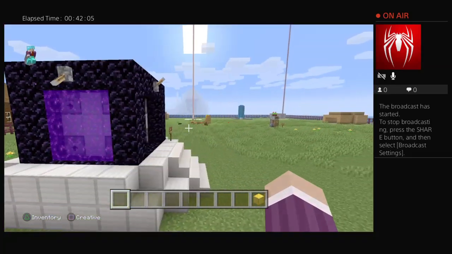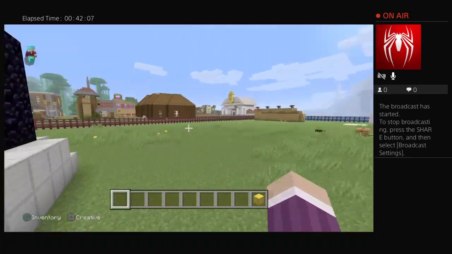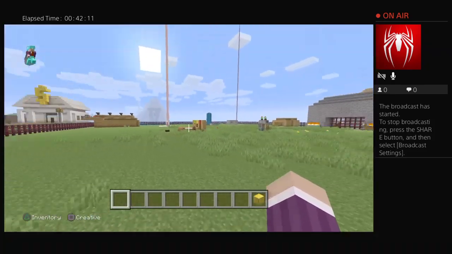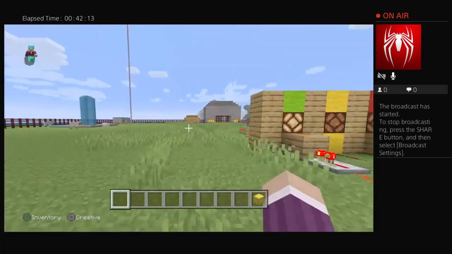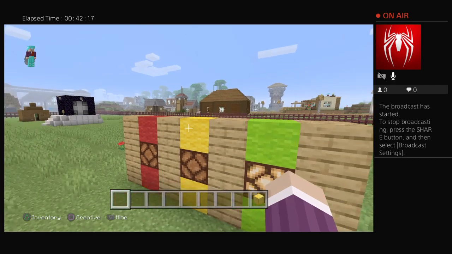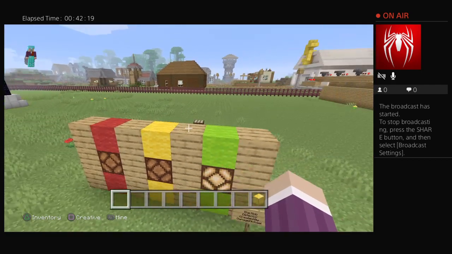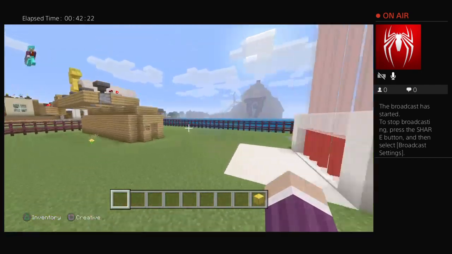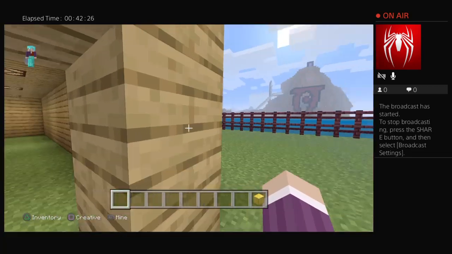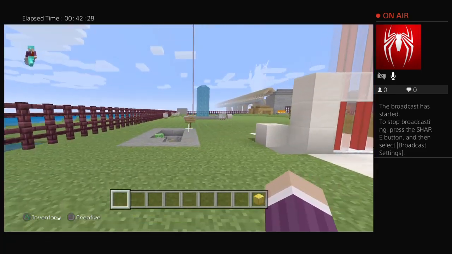This is the nether cube. It's a device that I created, which is just like a four-way cube nether portal that works, and only one side of it's working right now, but yeah. You got the mob detector, which basically works at nighttime. When this whole thing gets turned to night, the red light comes on and shit. Broken lights. Protogami created this, which basically the lights are always on, they never turn off, so it's just broken lights.